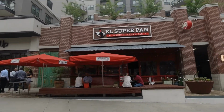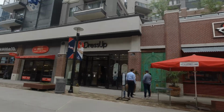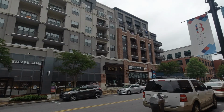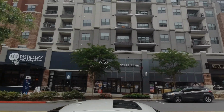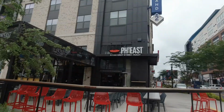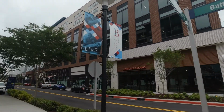In the past 5 years, they added this on to Truist Field. So the Braves moved their stadium down here from what used to be Turner Field. They came to Cobb County as Truist Field, and they opened the stadium. Well, then they opened this entertainment park to accompany the field. So you have all this living. There's apartment complexes out here. There's townhomes in the area. The real estate market in here is just booming.